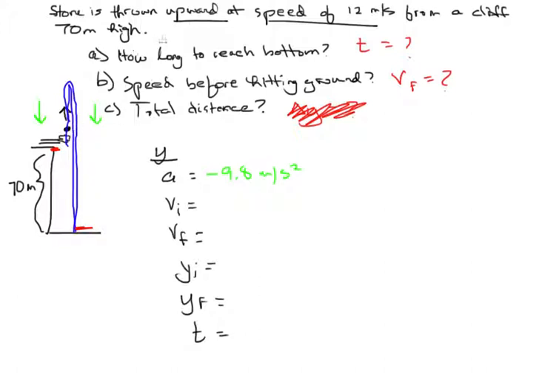Okay, what is the initial velocity? This time, we are throwing. Throwing in English means you're giving it a little bit of a push, a little bit of an initial velocity. We're not dropping or falling. We're throwing. And they tell you at a speed of 12 meters per second up, and up means positive. So your velocity is positive 12 meters per second. This confuses people sometimes, because notice your initial velocity is up, but your acceleration is down, and that's allowed.